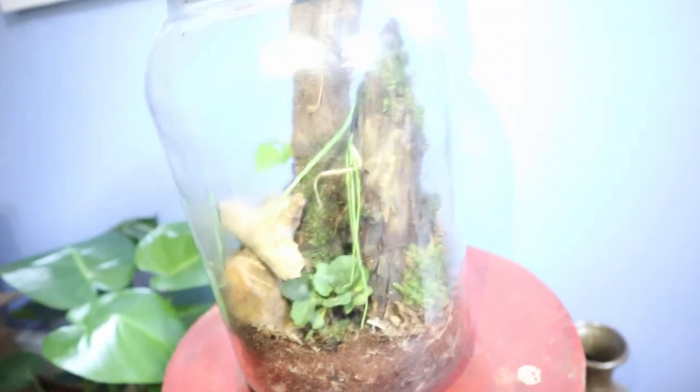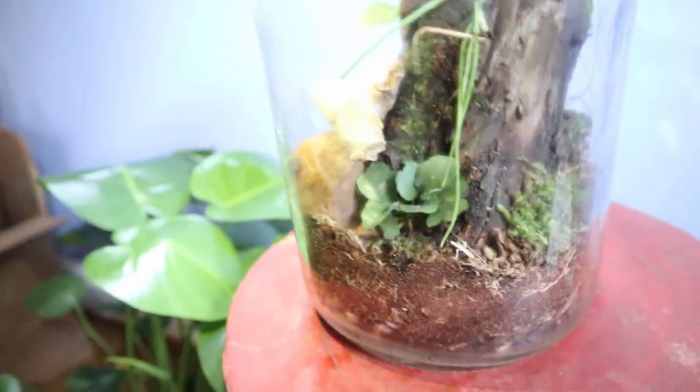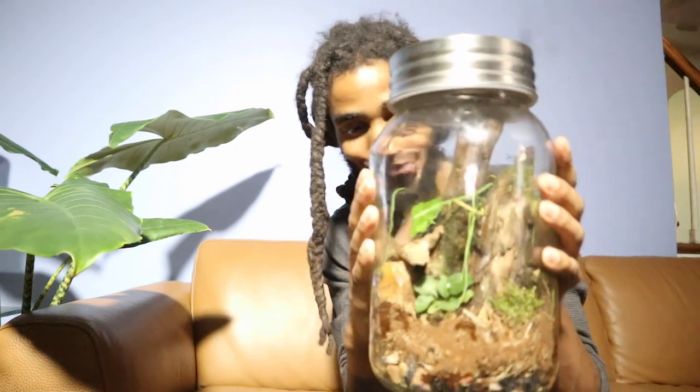It's very minimalistic but I love how natural it looks — I think it'll add a bunch of natural beauty to any space it occupies. I'm going to find a home for it and might come back to add some accents, but normally once I'm finished, I'm finished. I apologize if the video was a little all over the place — I really had no idea how I was going to film this because I normally zone out when I do it, and having to pay attention made me feel a little disconnected from the process.